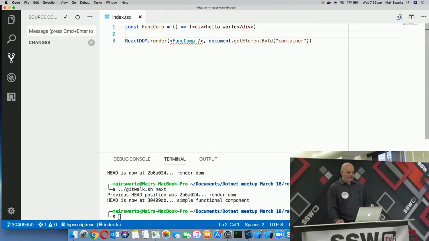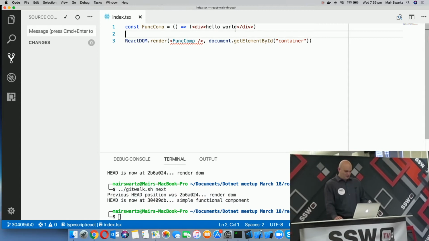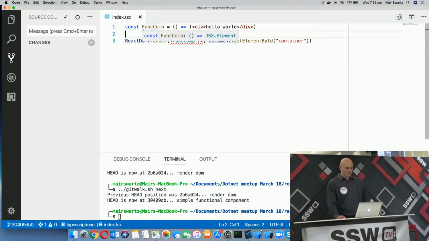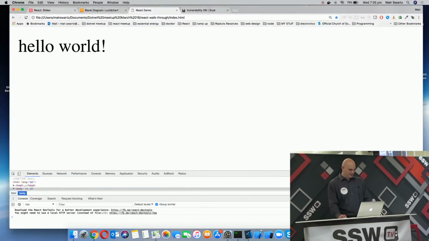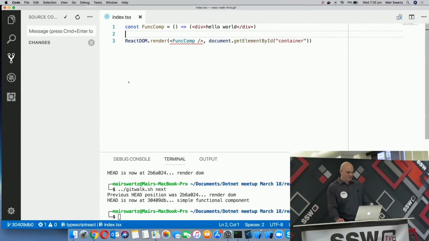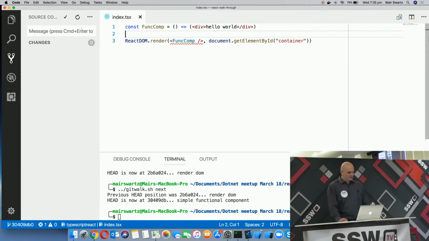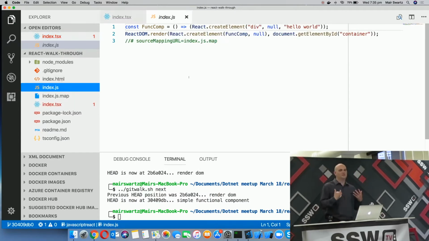And over here we can see that we've got this div, hello world. What's happened is this is now going to say hello world, but it's going to be doing it from the function. So again, if I go here, you can see that is now hello world instead of hello world exclamation mark. But before we continue, I'd like to come into the JS file and have a look and see what is produced.